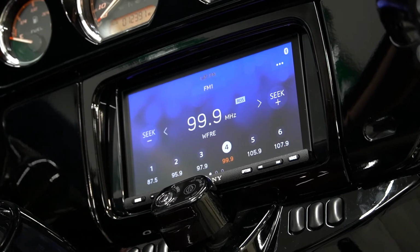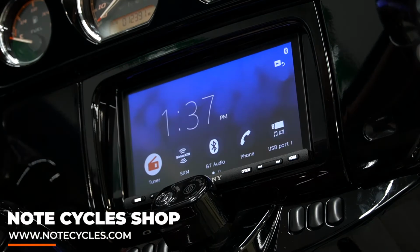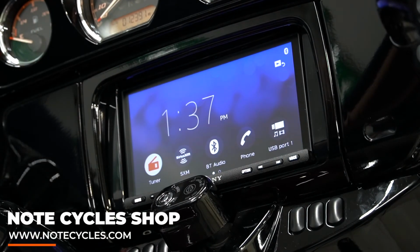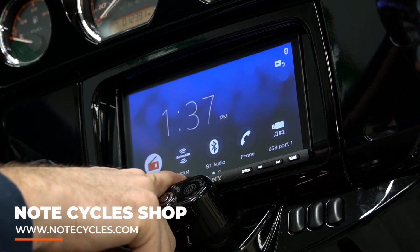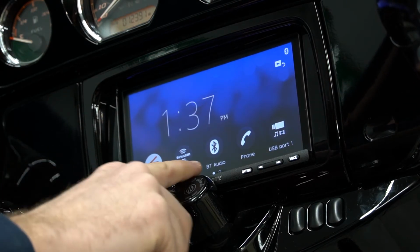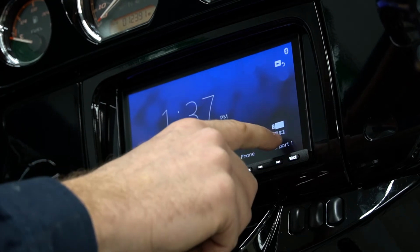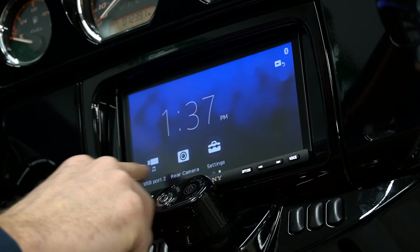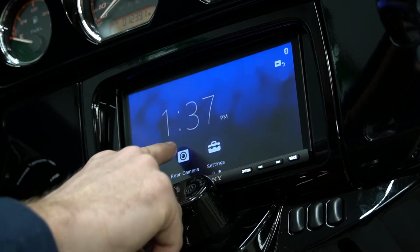So once we're in this screen, you can see this is the AM/FM tuner. So if we hit the little home button right here, this will actually take us back to the home screen of the radio itself. And you can see we have the options of tuner. It is Sirius XM compatible. You have your Bluetooth, which you just have to connect your phone. You can use your phone, and then your USB port. Obviously we don't have a rear camera, and your settings menu.